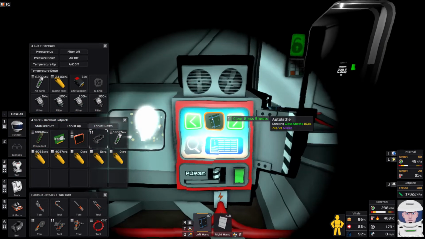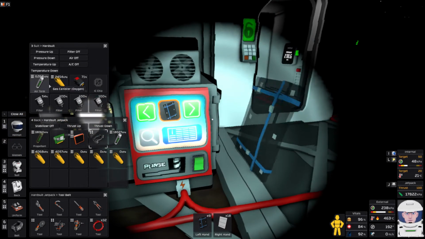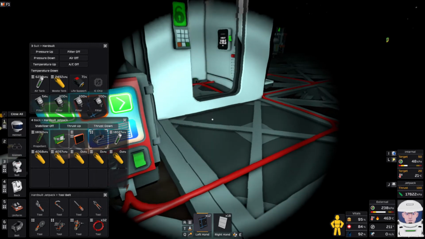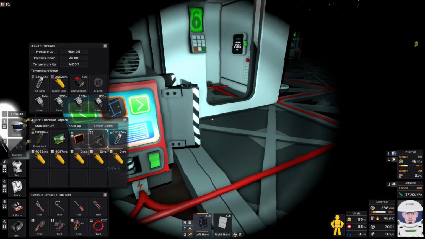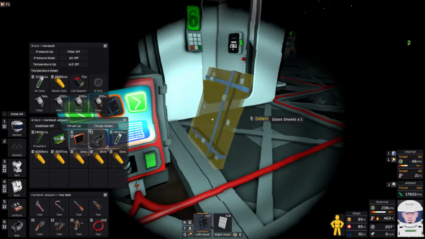Housekeeping duties. What do I need to do? I don't need to worry about waste tanks. I've got so much oxygen on me. Even if that runs out, I'm in no danger of running out of oxygen. It's just so much more comfortable rather than hearing those warning alerts. Every 2 minutes, it's another warning. Sometimes all the warnings happen at once.